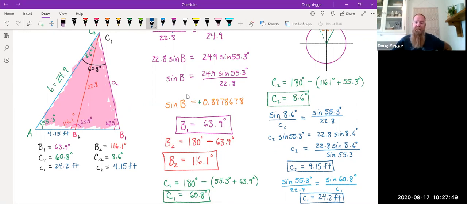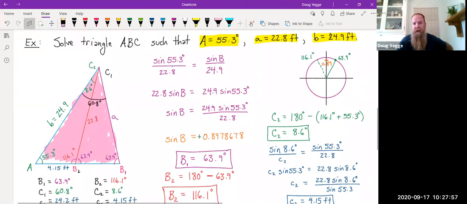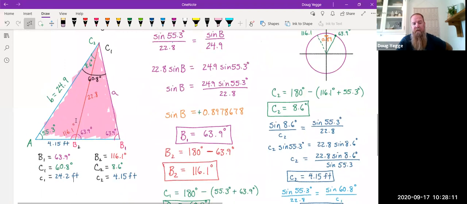So the reason this is called the ambiguous case is because it's unclear right at the beginning, by being given this information of a side, another side, and an angle, the reason this information is ambiguous is because in one situation, the opposite side was way too short to ever reach the other side. In another situation, the side was long enough to reach the other side, but it could have come back towards angle A, or it could have come away from angle A. And so there were two completely different triangles here, which we needed to account for separately.